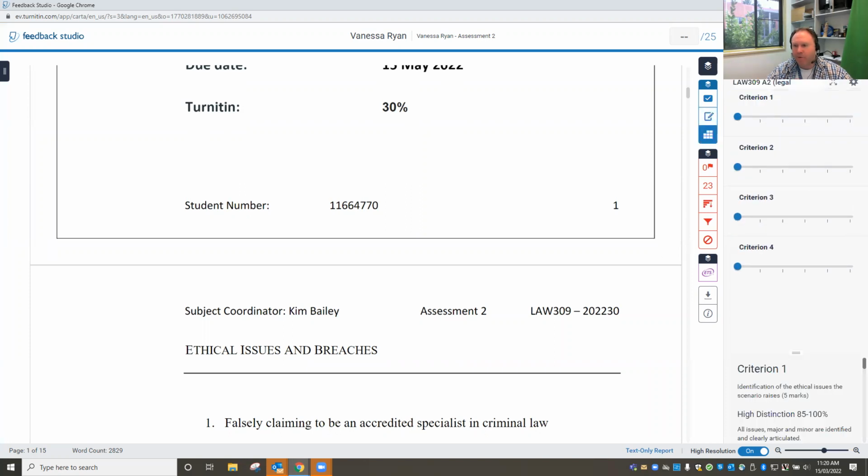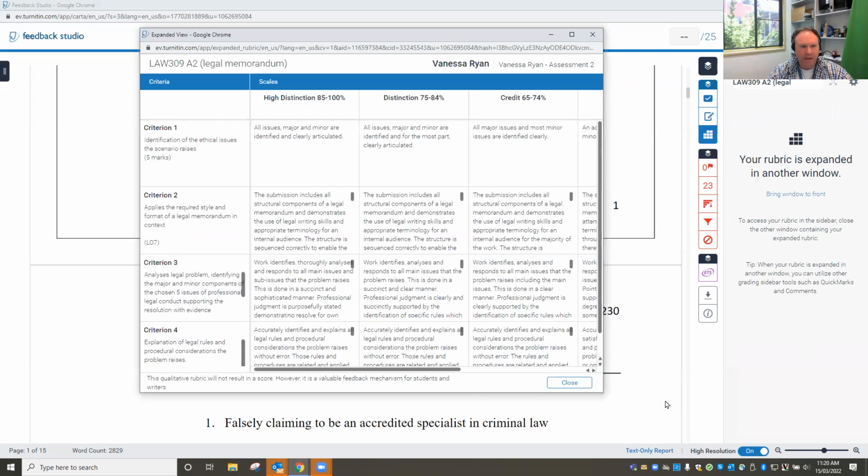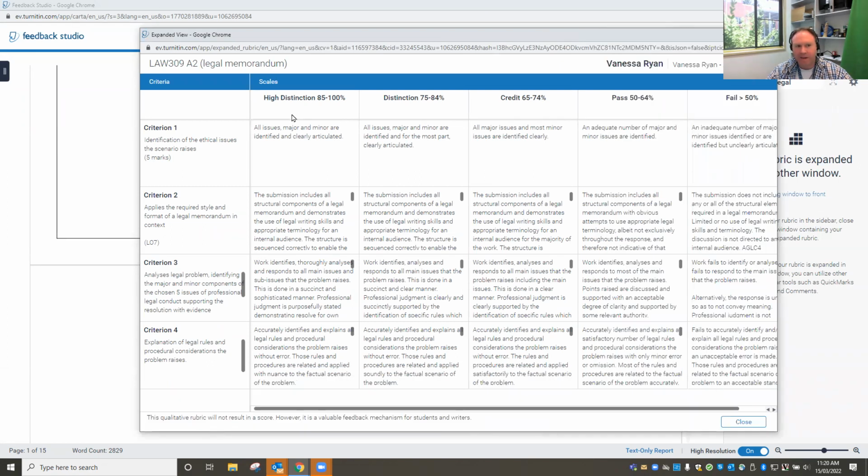So when we have the rubrics attached to the assignments, and they will all be attached, you get a condensed view of the rubric, which might not be all that helpful to you as it stands. It doesn't tell you what those criteria are. Each one that's selected does appear underneath, but I think for most people, the easiest way to use this is to just use these crosshairs to open the rubric in a larger window. And here we have the student's rubric for the task, at which point you get to click on and highlight which parts of the rubric they have satisfied. That's how that works.